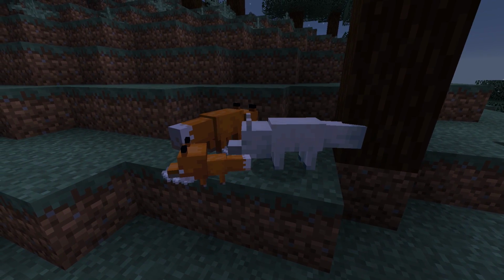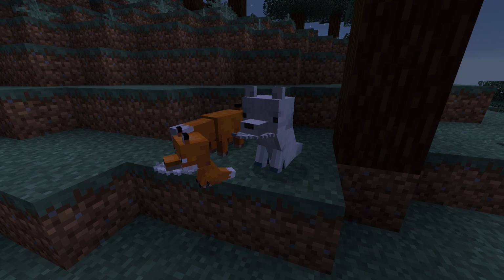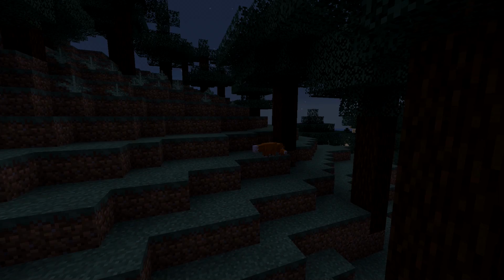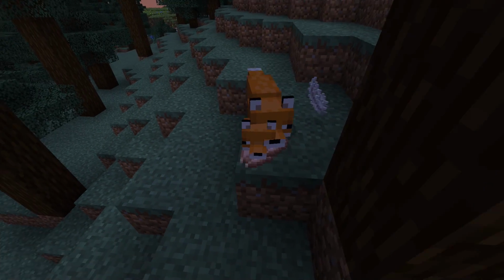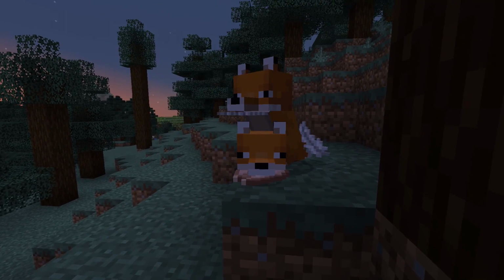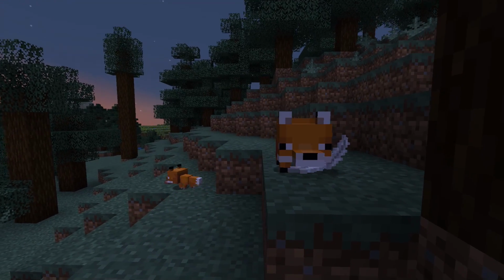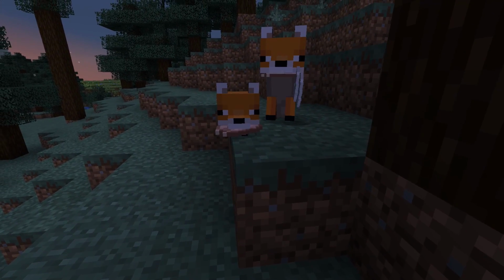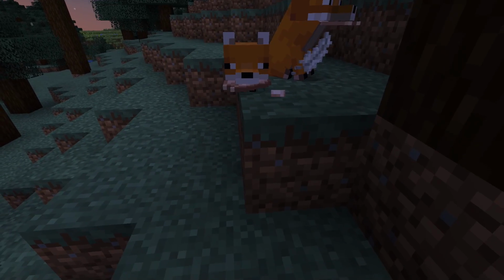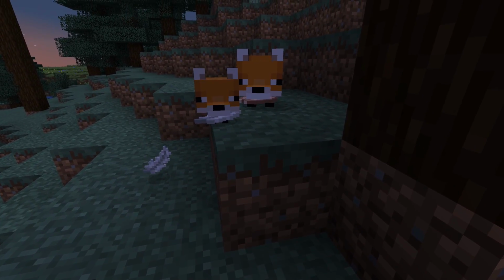If they find a food item on the ground, they can carry it around in their mouths, and they then sometimes eat the food that they are carrying around. Sometimes they spawn with an item in their mouth too, like a piece of wheat or a leather item. In this case, if they find another piece of food, they will drop the item that they were carrying and trade it for the piece of food. They can eat any food, including poisonous potatoes and rotten flesh, without suffering any ill effects.